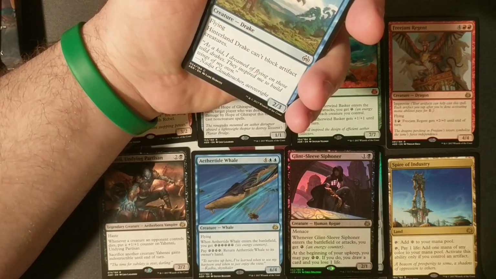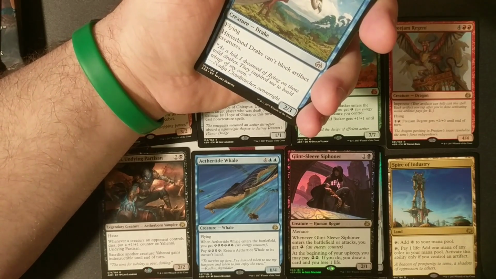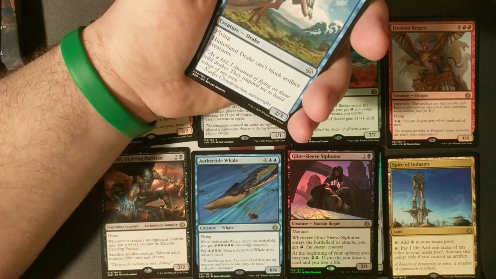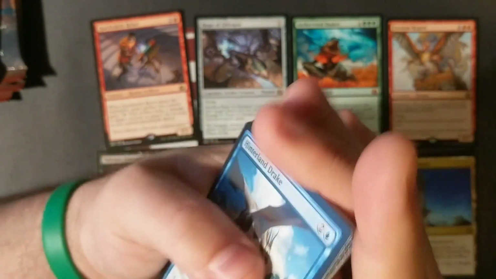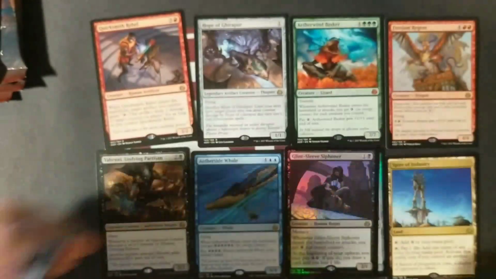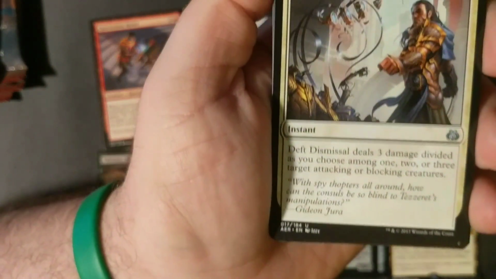Says 2/2 haste. Whenever a creature an opponent controls dies, put a +1/+1 counter on Yahenni, Undying Partisan. Sacrifice another creature: Yahenni gains indestructible until end of turn. He's interesting. He's a sac outlet. Not much. I think he has potential, but I'm not going to hold my breath. This is because he's underwhelming for being a legendary.